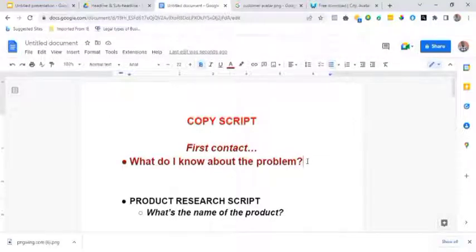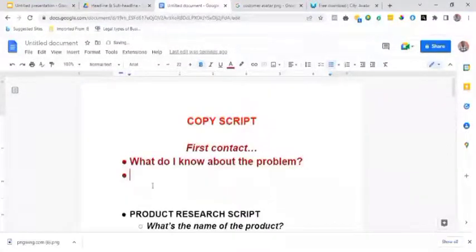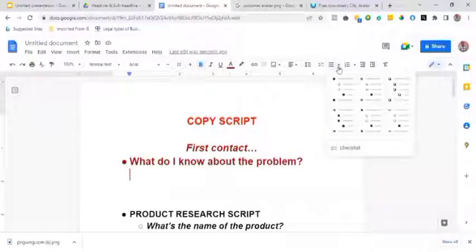Take, for example, what you're selling is Lockmal. Lockmal is a malaria drug. So in this part, you're not talking about Lockmal. You want to find out all the problems that you can possibly know about malaria. Then you want to fill everything here. You don't want to make it too long so that it won't be so hard to understand. So you want to fill it sort of like a checklist. If you can put a bullet point, you can make it sort of like a bullet point kind of thing.